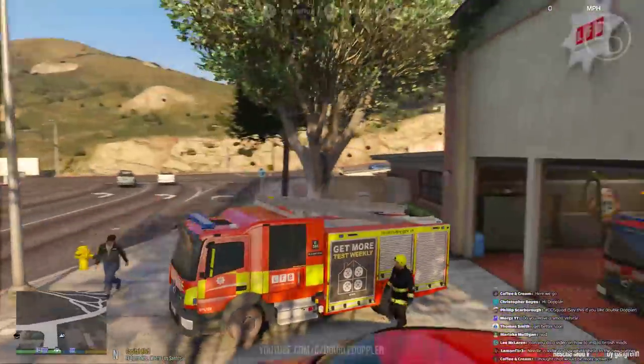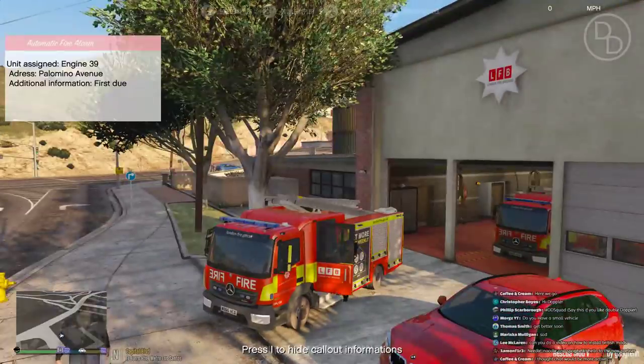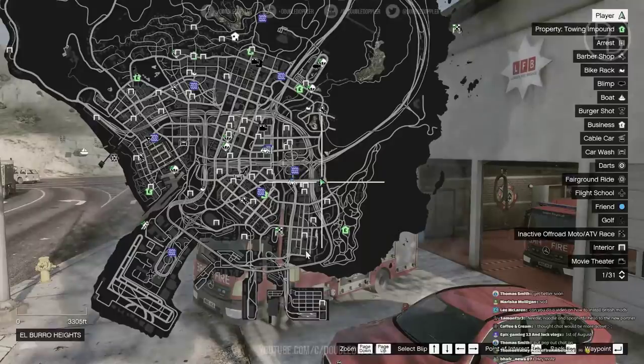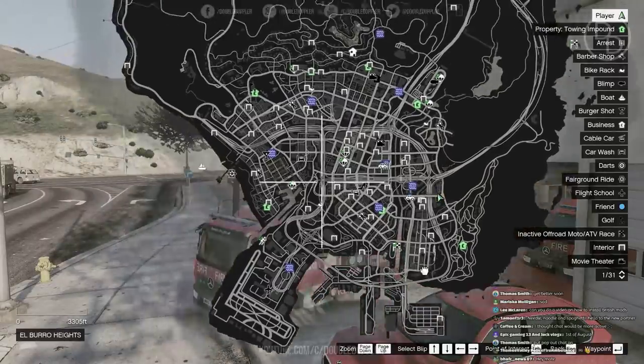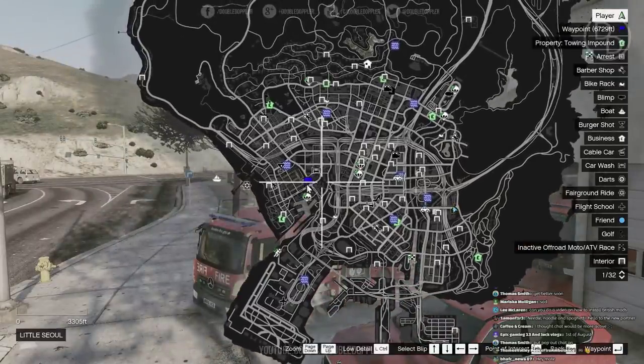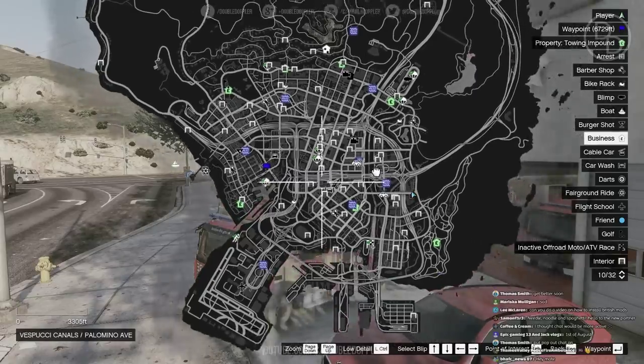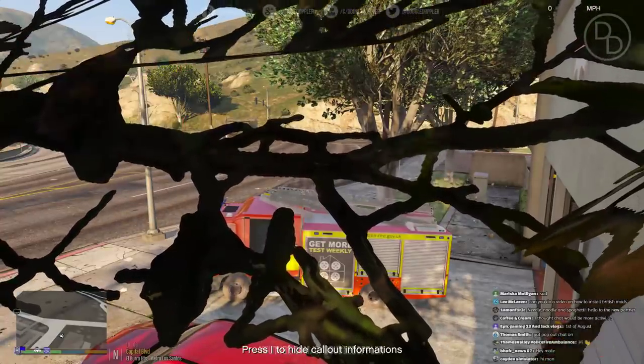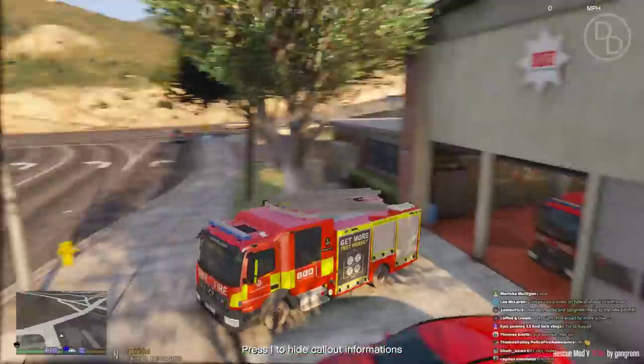So we're going to check our first assignment. Basically we're going to press I. So Palomino Avenue, we're currently first due to this incident. So where is it? Oh, there, I think it's that. I'm not sure. Okay, so let's just toggle on the menu. Let's enable callouts. Let's update our status and get engine a new call, because that one's kind of shown as available. Right, so where are we?